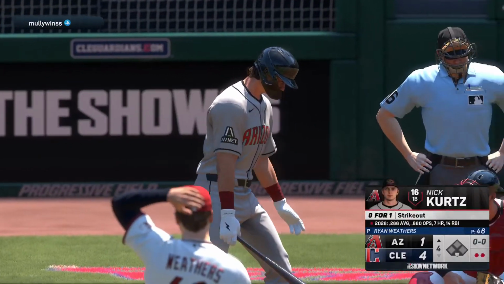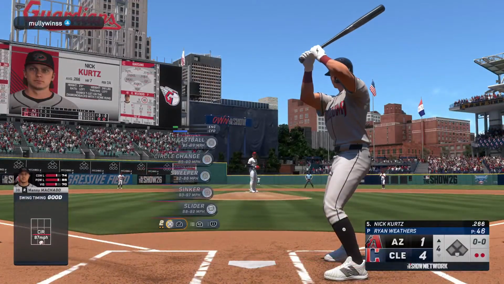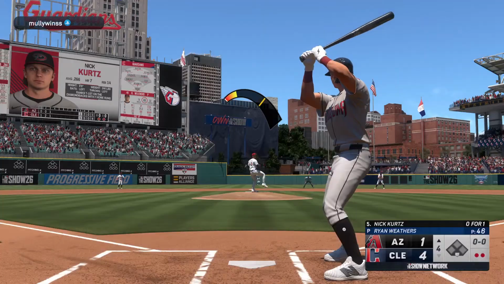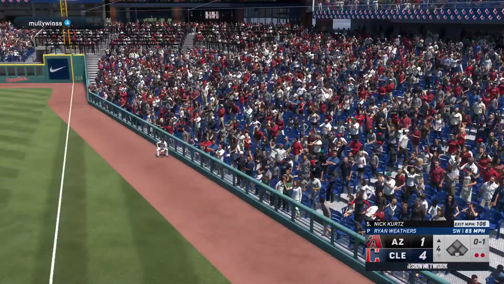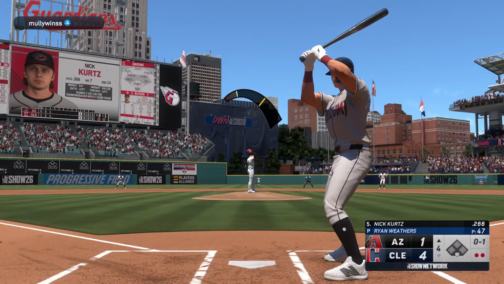That's out number two. Here's the big Amish at the plate. Nick Kurtz, the American League Rookie of the Year, and a huge Marvel fan to the extent that he even made his manager, Mark Kotze, watch Captain America. Two down, nobody on. Top half of inning number 4.